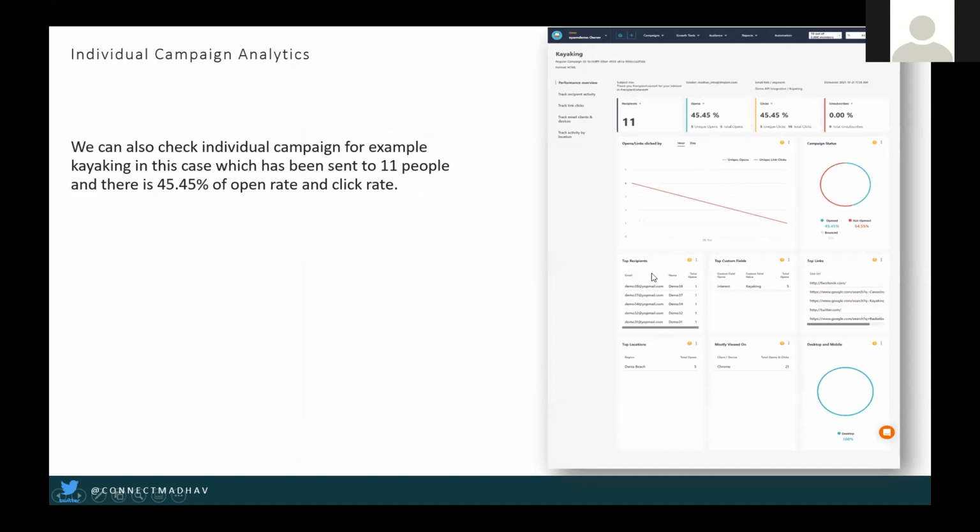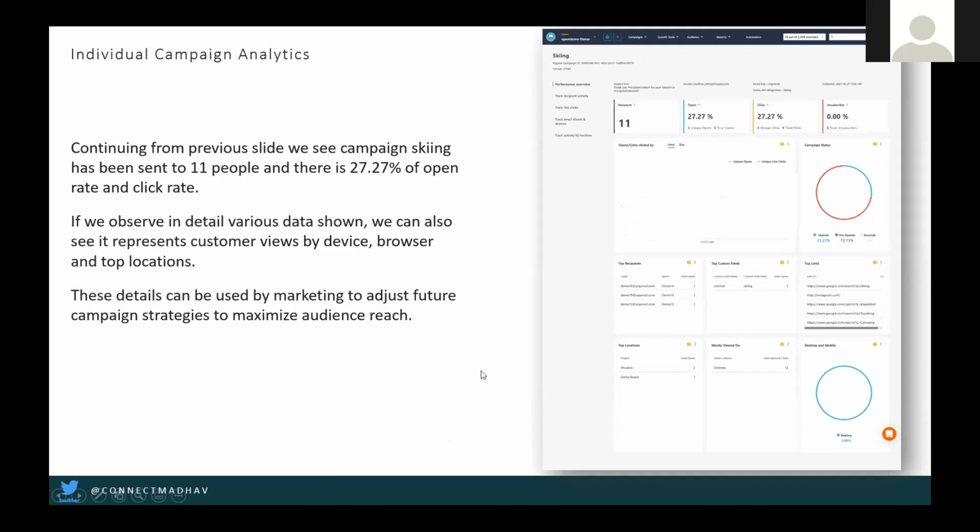We do get multiple reporting dashboards here. So you see who the top recipients were. I have all demo emails, but those are the things, and which were the top links inside your email. So you can even say which are the clicks, everything is noted here. And it also captures your locations and which device was being used to open the email. So all those details come out of the box here.